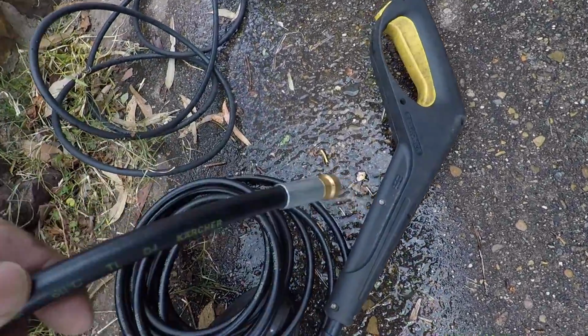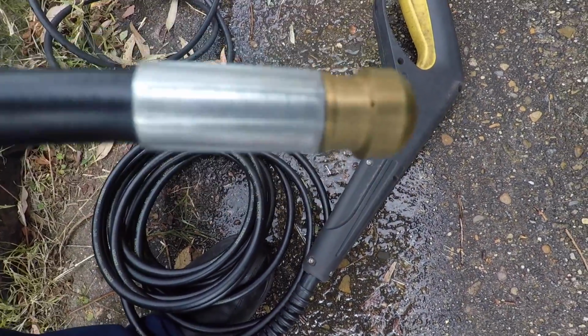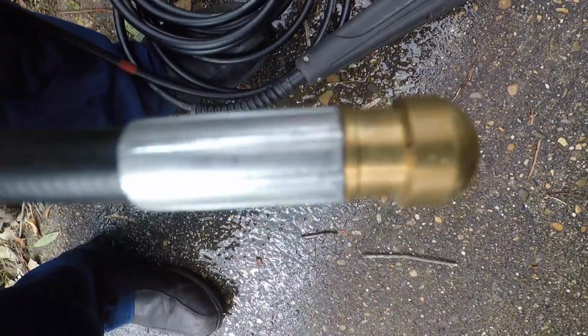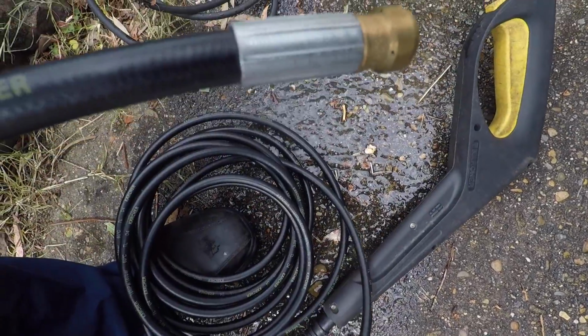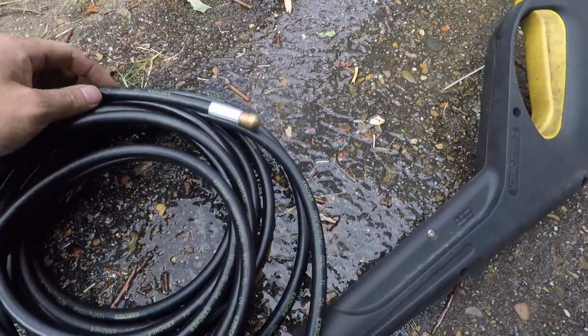Next is to use this Karcher drain cleaner to flush out the chassis rails. See, it's got little tiny holes in this brass end here. You can feed that in and flush some pressured water through the chassis rail to get all the dirt and muck out. Let's see if we can give a demo on how it works.